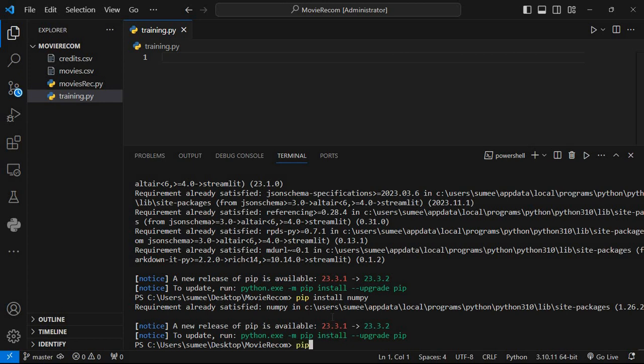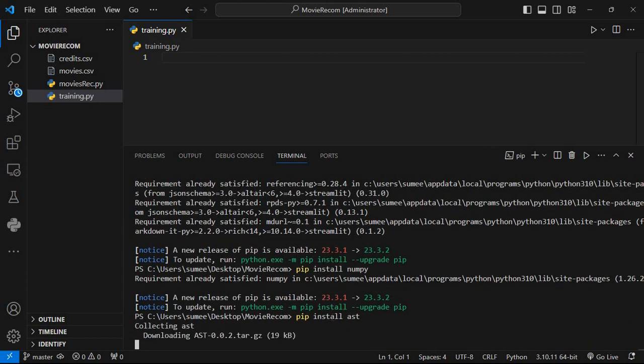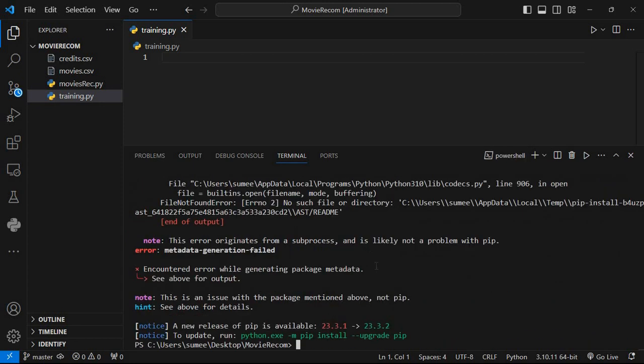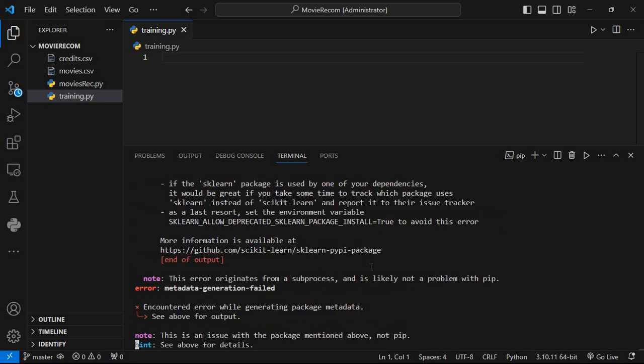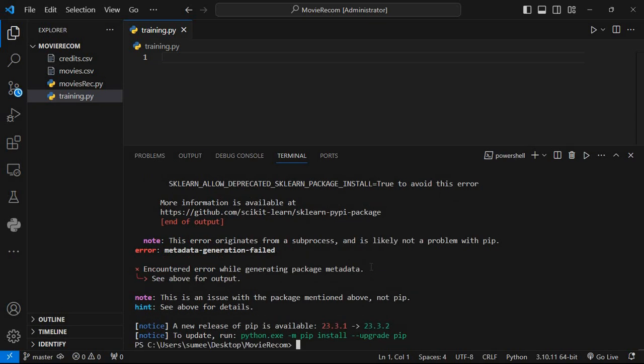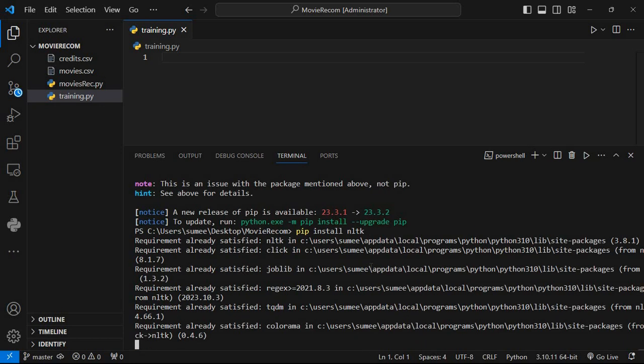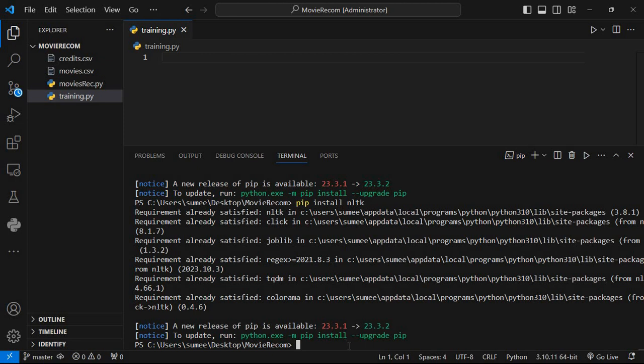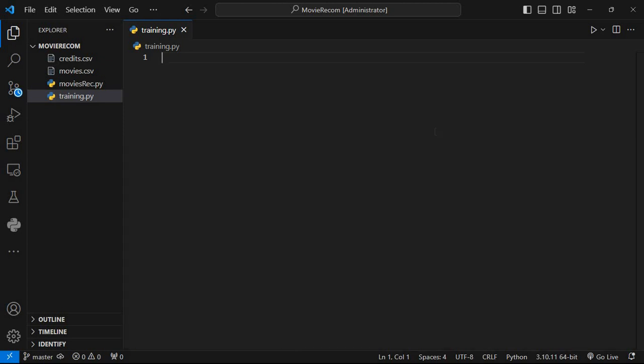Pip install AST, which is abstract syntax tree. Pip install sklearn. Pip install NLTK, and that's all. If there are any more libraries, you can install them if you get an error, because I have already installed everything.